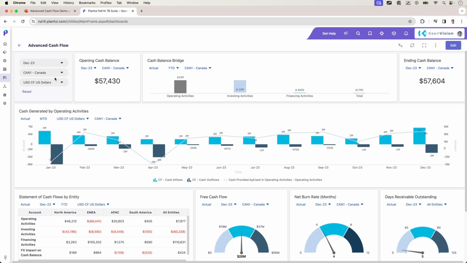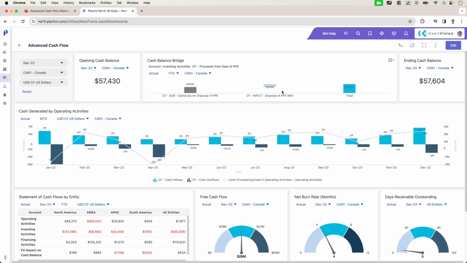So for this example, I'm in my Canadian entity in Canadian dollars, and I want to drill into my cash flow from investing activities to ensure that I recorded that one-time sale of an investment for equipment from a Canadian asset. So as I drill in here, I expect to see about 200K of gain from that sale and $1 million of net book asset recorded for this period. And so when I drill in, I do see that 200K of gain, but I don't see that disposal of PPE net book value of about $1 million.